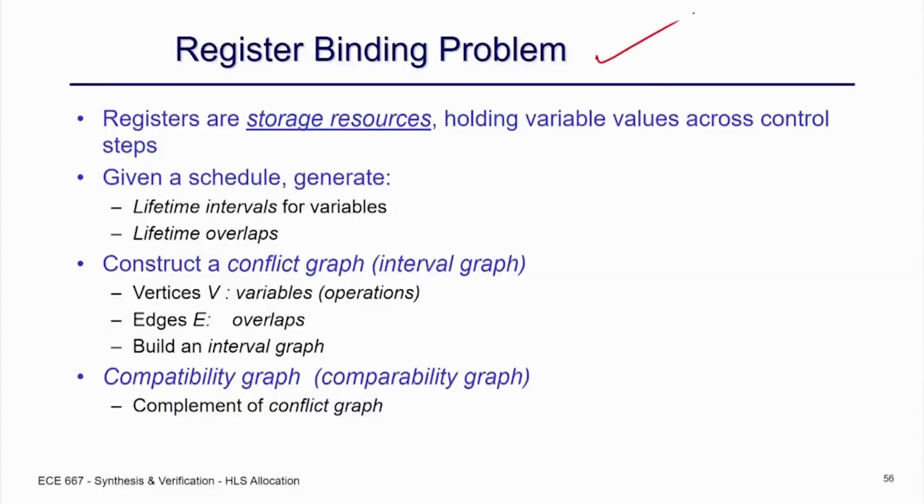So, this is also the same problem, just here each node will represent a register, V is the set of variables, and E is the overlap. If their lifetimes overlap, then I will add an edge, and then I can construct the interval graph or complete graph or compatibility graph, and you can apply the same algorithm. So, both can be solved with the same approach.